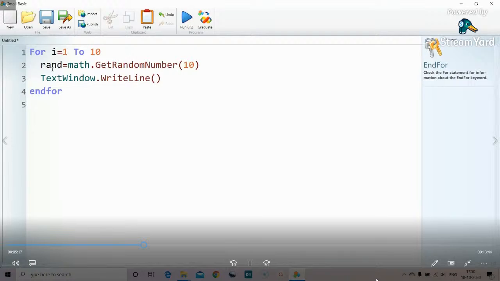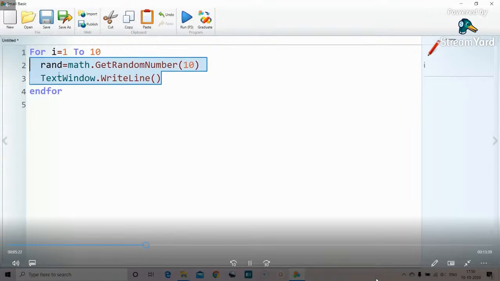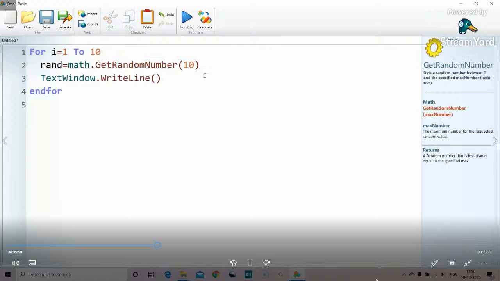So the first time I value will be 1 and this will get executed. Second time I value will be 2, this will get executed, and like that until I value is 10. That means this will get executed 10 times. But here we are not printing the I value. We are using this loop only to make sure this code gets executed 10 times. Each time this should generate a different random number, right? Because the very meaning of random number is that each time it should not generate the same number. It may be duplicate sometimes, but not always. So let us run this one.